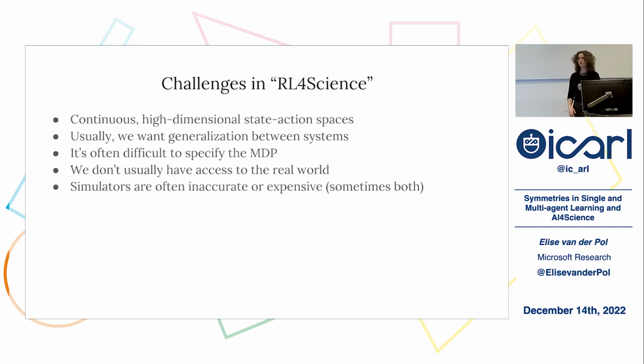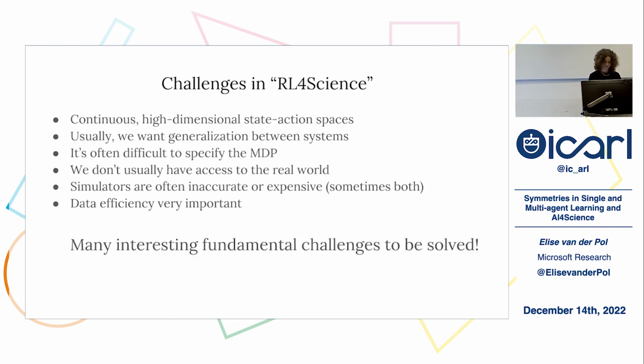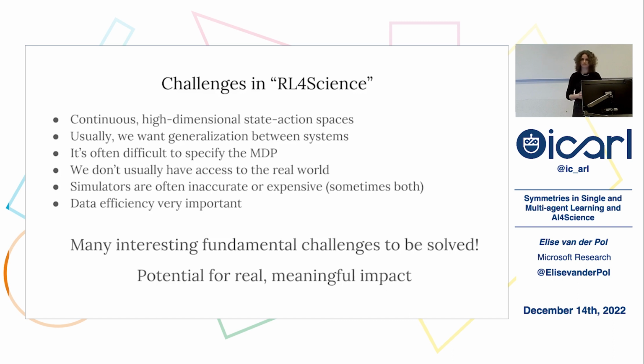So basically, we're stuck right now doing everything in simulation, but simulators are often either inaccurate or expensive. And for certain systems, they're both at the same time. In general, data efficiency for that reason is going to be really, really important. However, that just means that there are very many interesting fundamental challenges left to be solved. And what I think is also quite exciting is that there's a potential for real and meaningful impact here.